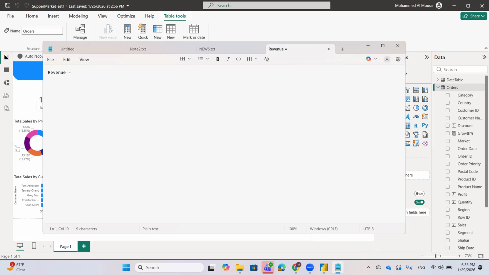What do we have? We want to get revenue year over year. For that, what do we need?